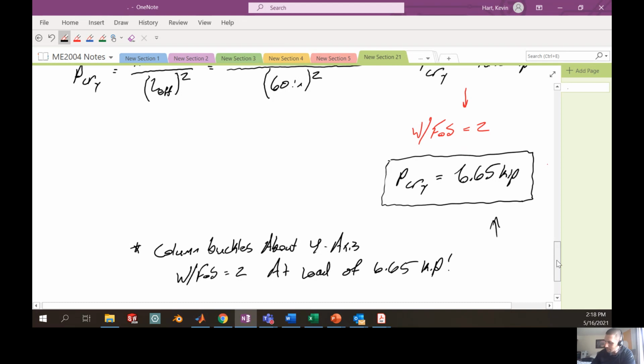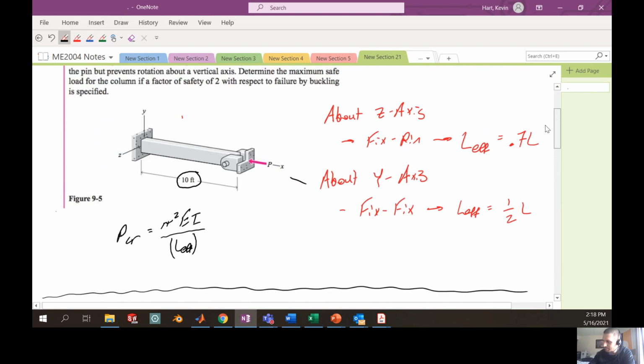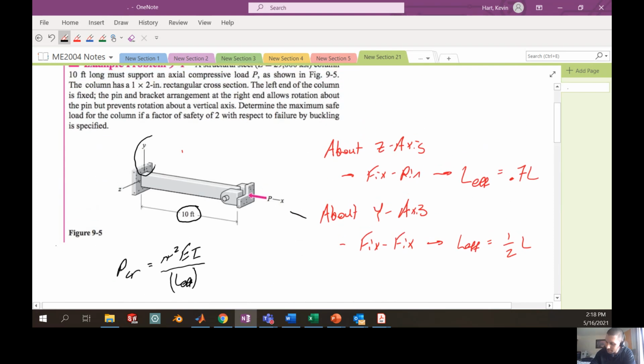So let's show one more time what that buckling mode might look like. Here for buckling about Y, that would be buckling about this general axis. So I think about bending or failing about that particular axis. If I draw this correctly for the elastic curve, it's going to have zero slope at a fixed boundary. It's going to balloon out a little bit, and again, zero slope at a fixed boundary. So my shape is going to look like this when buckling occurs, and it's going to bow out in that general z direction. This is actually a buckling about the y-axis because you can think of it buckling around that vertical y-axis.